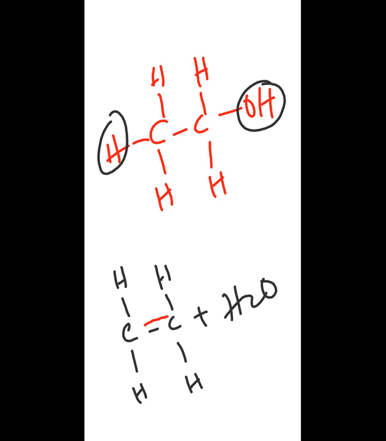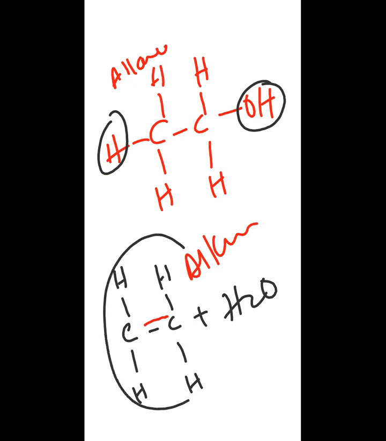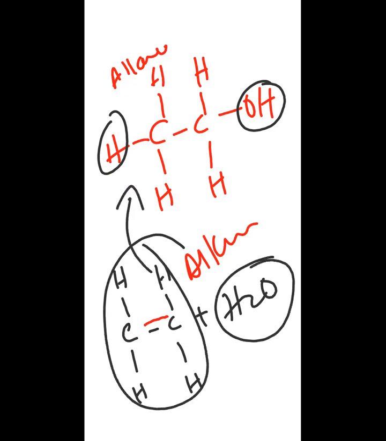I have removed water, but I didn't add anything into the compound. This is elimination reaction. So elimination reaction of alkane can give you alkene. But if we go in the reverse direction, this is alkene, and hydration of alkene can give you alkane. So on top we have alkene. If you are removing water, that is called dehydration, an elimination reaction. It gives you alkene and water. And if you are adding water back into the alkene, you are doing addition reaction, you are doing hydration. It will give back alkane to you. This is so simple. Elimination reaction and addition reaction are just opposite to each other.